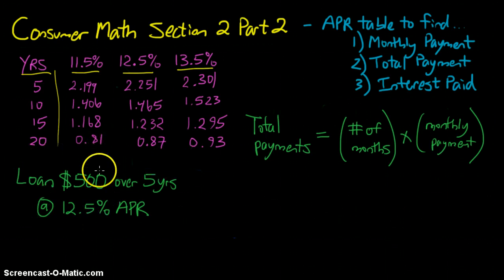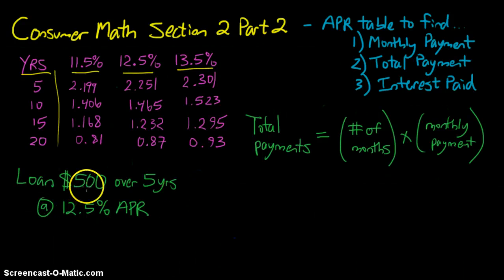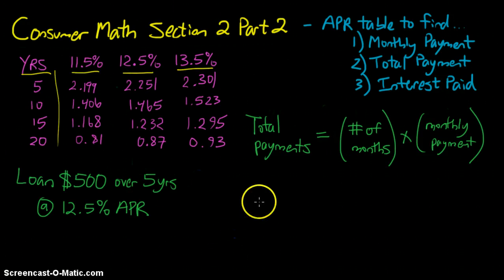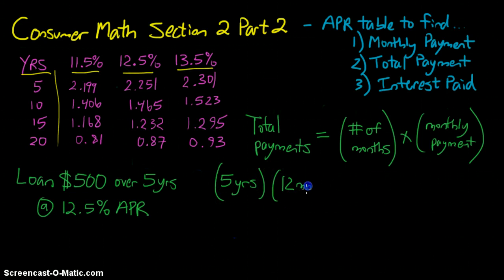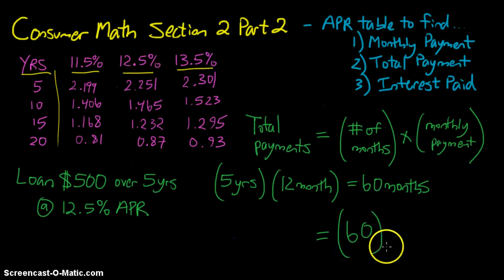So there's our formula and now it's a matter of getting the right numbers into the right places. Well, looking at our example, which I moved over here to this part of the screen, we can see that we're doing it over the number of months. Well, we have five years is the amount of time we're doing it. Of course, we can use that information to figure out how many months are in five years. So five years, multiply it by 12 months in one year. Five times 12 is 60. So we now know that the term of this loan will be over 60 months. So we can plug that first piece of information. We're using 60 here for the number of months.